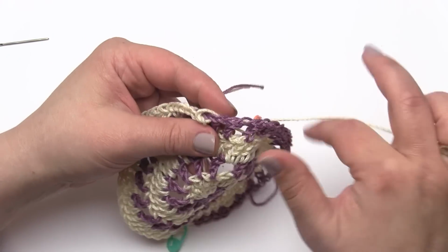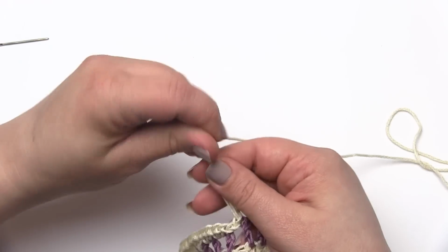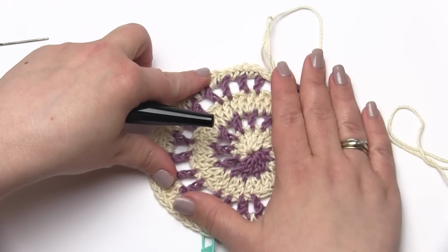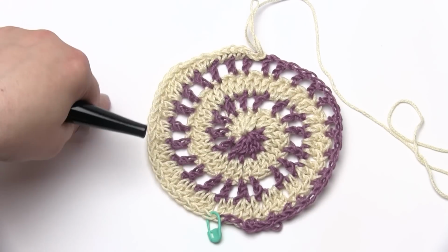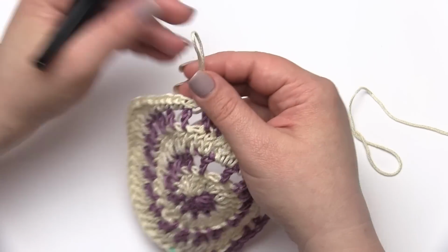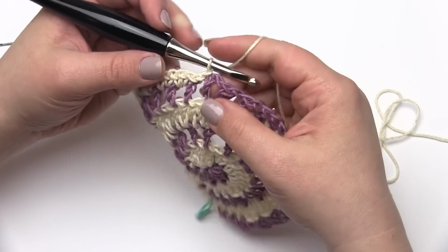So from here on out, we're only going to be working with the main color. So that makes it a little bit easier. And we're also done working in spirals. From here on out, we're actually going to be squaring up our circle so that it becomes a 6-inch motif. So unlike before, when we didn't have to chain because we were working in a spiral, it's time to chain.